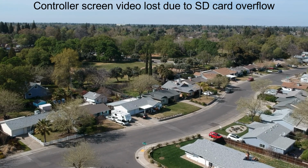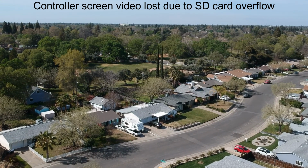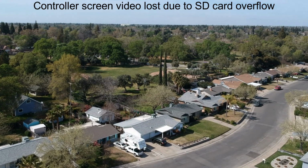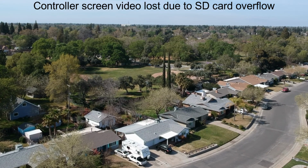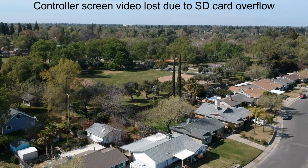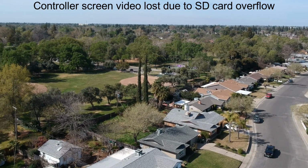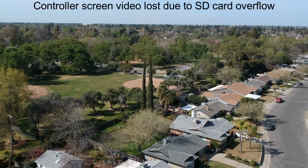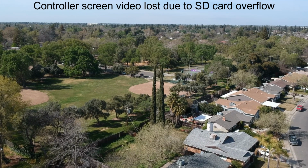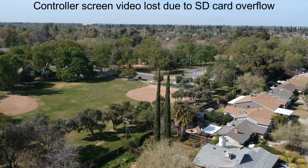This is not too bad. We're doing good. I don't know if we can... This is with the two Yagis. And I got two bars. Yeah, I don't want to go further than that because I'm just not too comfortable going that far. As long as we stay within line of sight, it's okay. It's good. There, there's the two cypress trees. Okay. So I got two bars. I've had no dropouts in the video whatsoever.